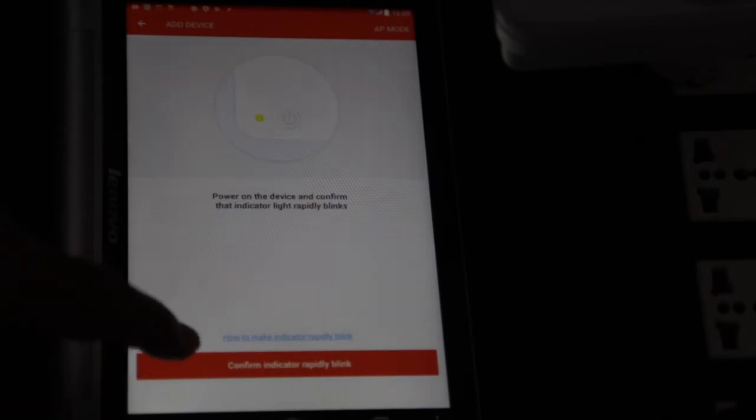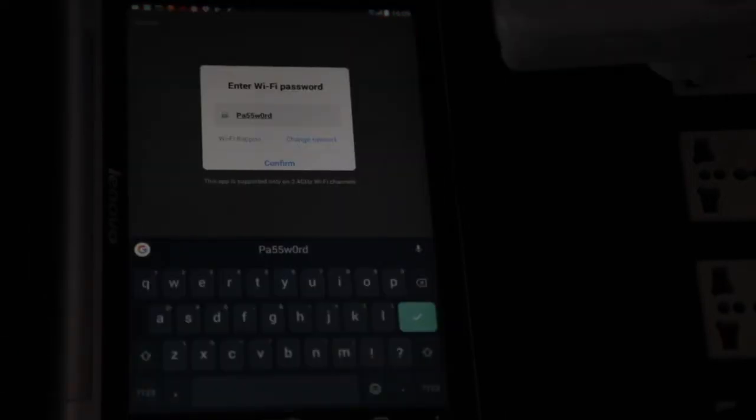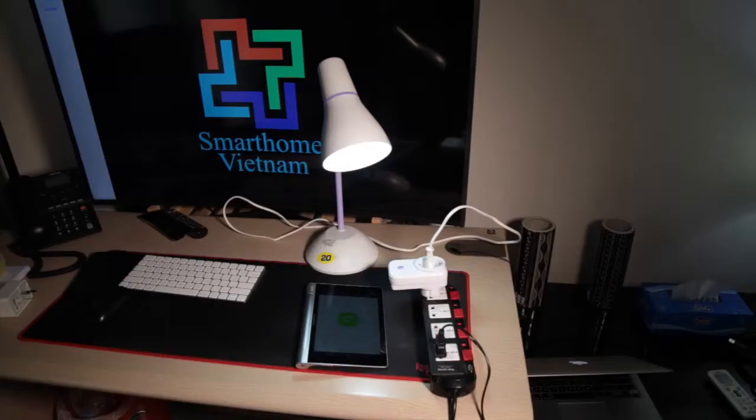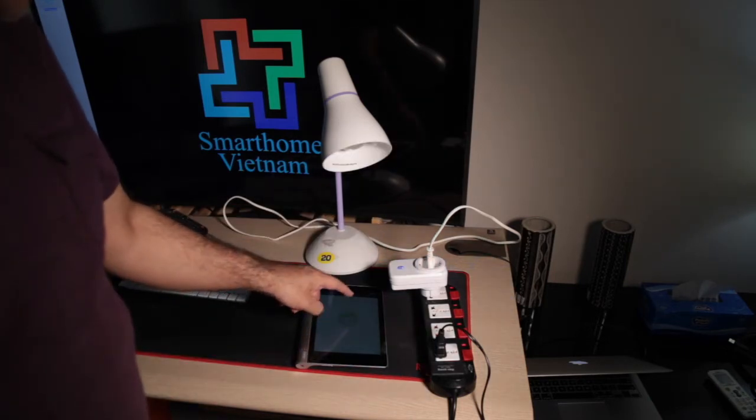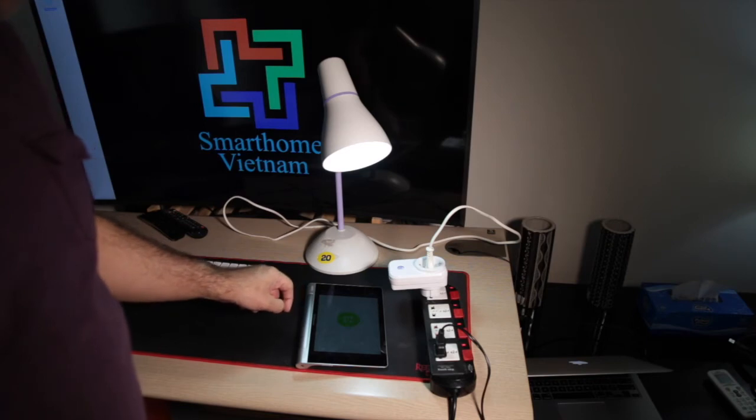Hit on socket, because this is a socket, and press the orange button to confirm that the indicator light is rapidly blinking. So we press that, it asks you for your Wi-Fi password, and so now everybody knows my Wi-Fi password. I hit confirm. And again, it goes through the same process that it went through before, where it connects to the Wi-Fi network, looks for the app, and then grabs hold of it and starts controlling it. Once that's done, it'll just come back to the main screen and you should be good to go. So with a lamp plugged into the device, again, same as before, you get a button on the screen and you can just switch it on and off like that.